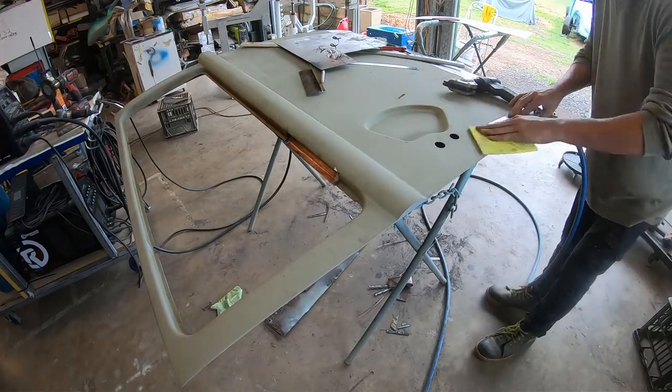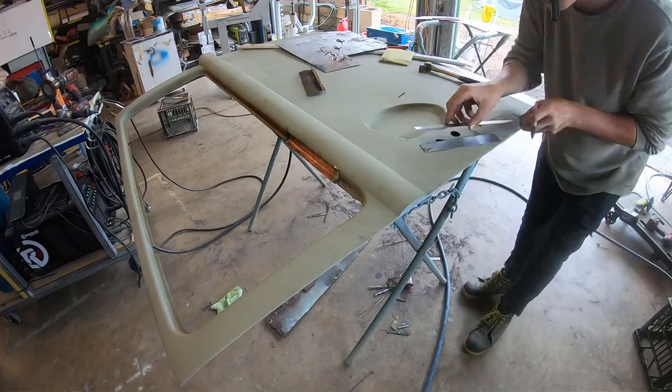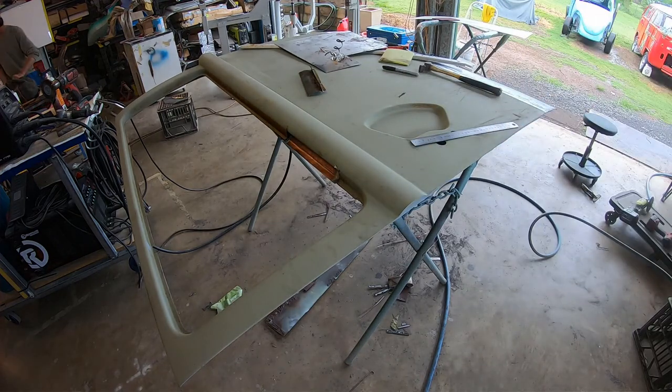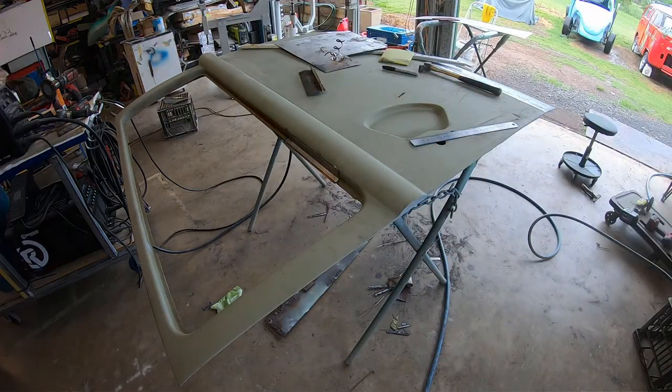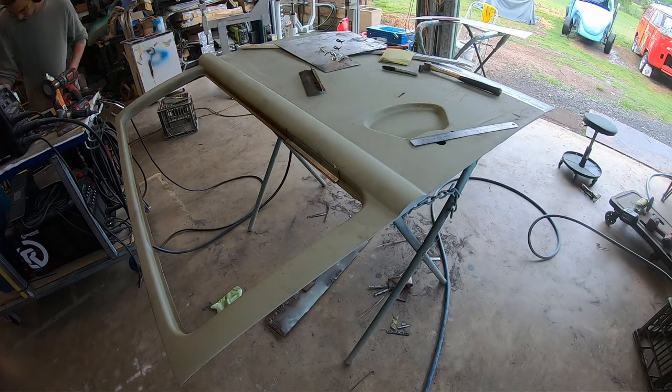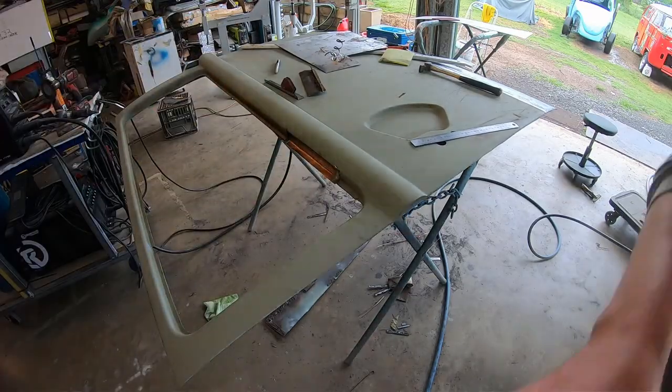He might trim a little bit more off the material so that it sits not over the top, but just inside it. I'm really glad - because of the rain, even the copper spray was quite slow to dry. I said just get the heat gun out and bang it on - it should dry that out in no time.